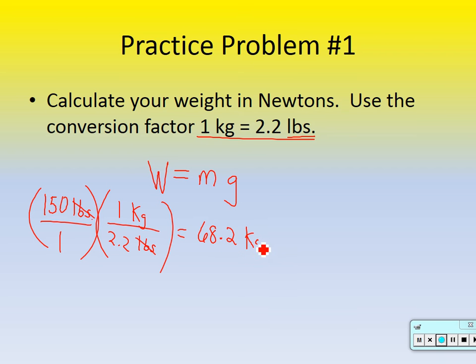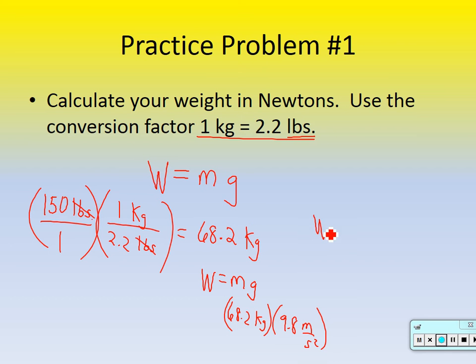68.2 kgs. Now, if we wanted to know how many newtons that would be, we've got to get a force on it. So weight is equal to mass times g. The mass is 68.2 kilograms. And let's times that by g. What is g on Earth, guys? Negative 9.8 meters per second squared. Okay? So we take that number times it by 9.8. Would you put it negative? Okay, good question. Hold that thought for a second.